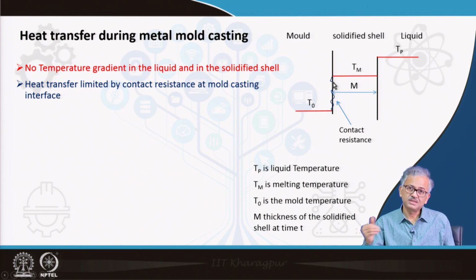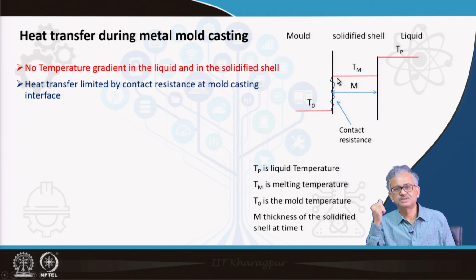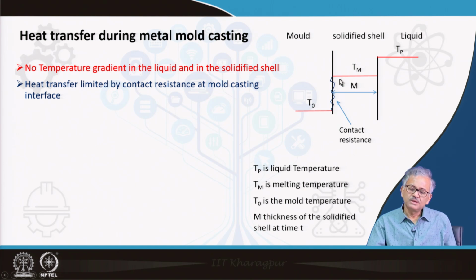Because of that, the heat transfer resistance will increase, because if there are some gas pockets at the interface, they will give heat transfer resistance. So basically heat transfer is controlled by this resistance, and that's why we have considered the linear profile. Some assumption is there, because this resistance is much more compared to this resistance. Obviously there can be some resistance to heat transfer in the solidified shell that we have not considered here.